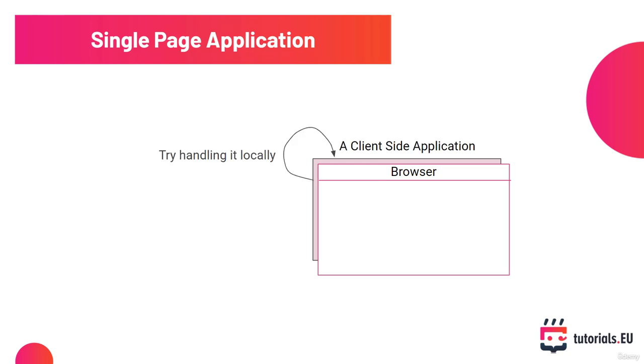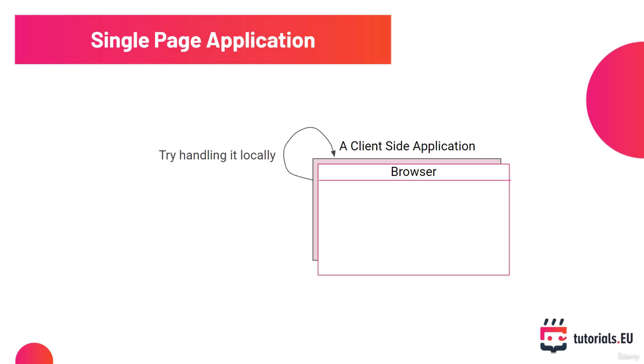The single page application can handle many tasks locally rather than sending requests to a server. They work like desktop applications, but they run on the browser, and the user sees the latest version of the application every time he's opening the page. Page navigation and many other interactions that would require sending requests to a server in a traditional multi-page application are done locally in a single page application.